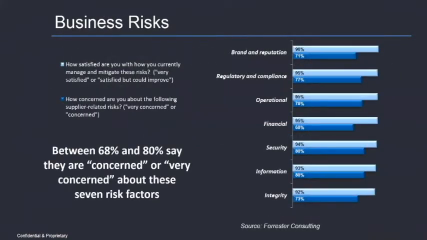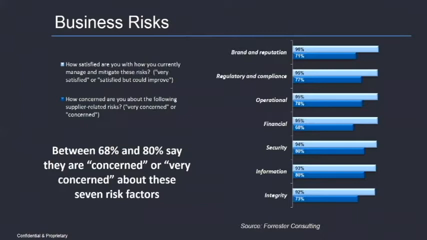So let's talk about business risk. According to a study done by Forrester, procure-to-pay remains one of the most complex business processes, involving resources and interactions with many departments, increasing the risk of fraud, data leaks, and other maladies like that. Unfortunately, many organizations find themselves in a reactive rather than a proactive state.